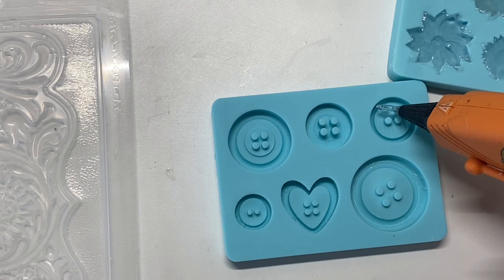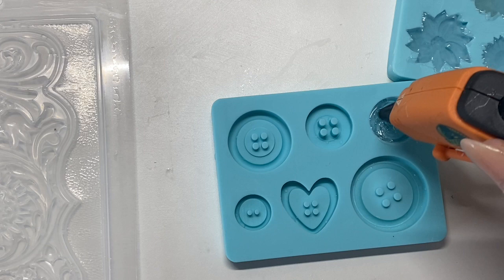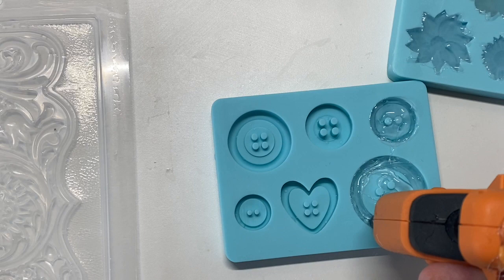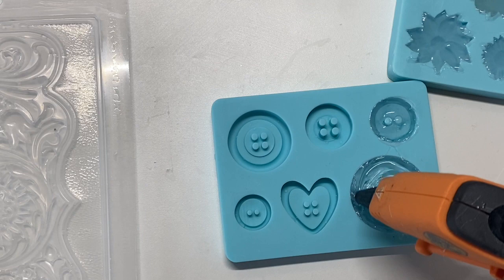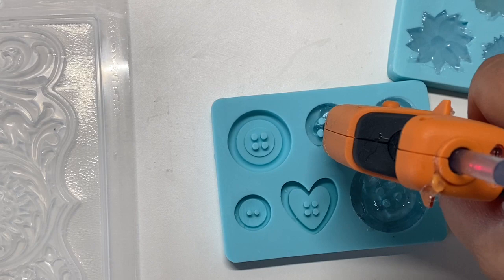Obviously if you want something really quick, you can do it this way. I wouldn't suggest using hot glue for something large like that huge book plate — one, it's just going to take up so much glue, and hot glue isn't that cheap. Some of them can be a little pricey, and to use that much hot glue just wouldn't make sense. There are other things you can use that are more cost effective. But if you just want to try this out and you have a glue gun and some hot glue, this is just another option.